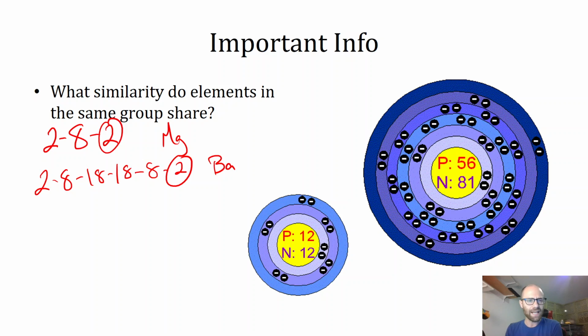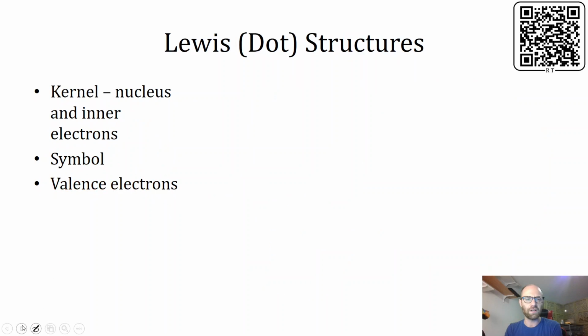So really when it comes down to it, the most important things I would need to know are the number of valence electrons and which element it is. And that's really what we do moving forward in terms of bonding. We call them Lewis dot structures or Lewis structures, or electron dot structures sometimes, but it subdivides what you would consider a Bohr atom into two components, the kernel and the valence electrons. We're going to represent the kernel with just the chemical symbol.